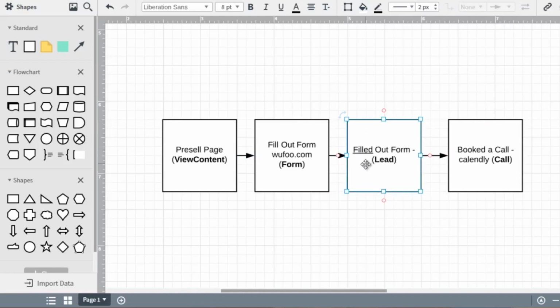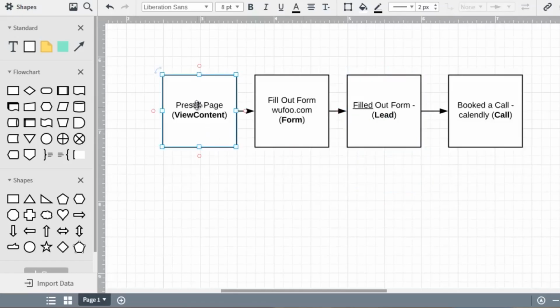Now, you could create custom audiences, kind of like the purchase funnel, and say, okay, people who have visited this page but have not visited any of these pages, let's retarget them and get them to fill out the form. You can create a custom audience after this and say, anybody who has filled out this form but has not booked a call, let's do a retargeting campaign to remind them to book a call. So anyone who lands here, you can create a different custom audience and maybe warm them up with really good content.